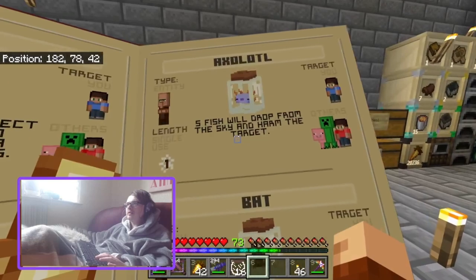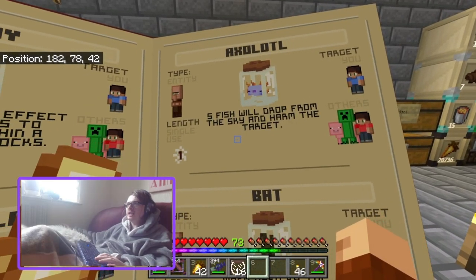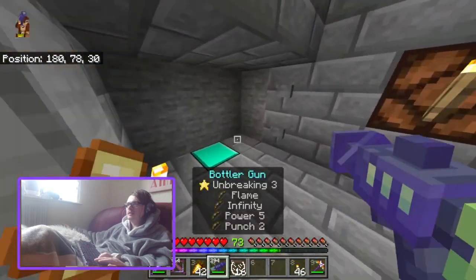Then you have the axolotl, 5 fish will drop from the sky and harm the target. That should be odd.